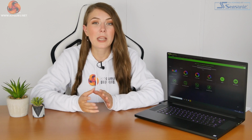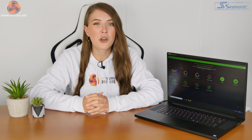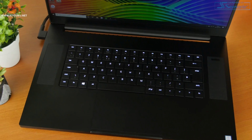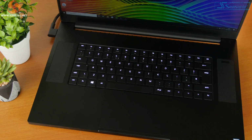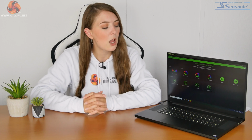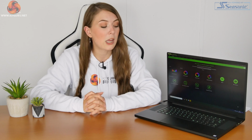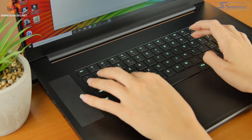When it comes to the keyboard on this laptop, I do think it is quite nice to use and everything, but unfortunately it doesn't actually feature a numpad. It's the same keyboard as you would find on the 15-inch version of the laptop. It does have the two speakers that do take up extra space on the chassis, but I do think if Razer rearranged it a bit, you could definitely fit a full-size keyboard on here. But like I said, it is nice to use.